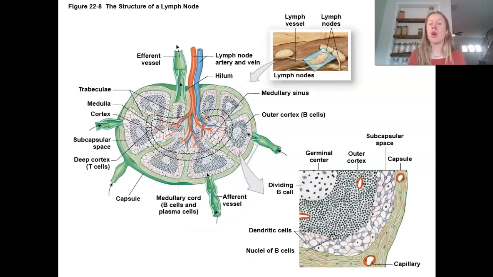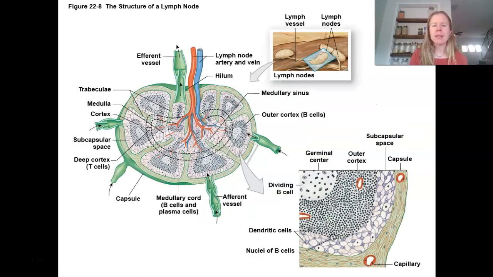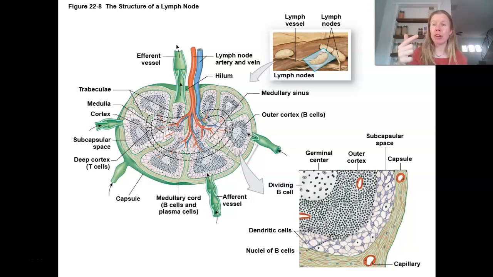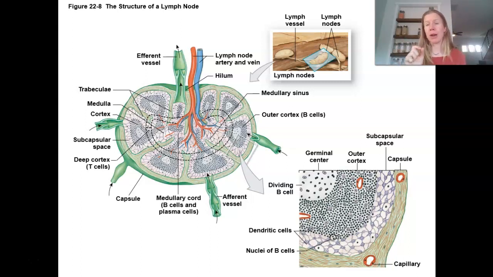Lymph nodes are truly organs — they are contained inside a connective tissue capsule. In all lymph nodes, we have lymph brought to the lymph node through an afferent lymphatic vessel. Just like neurons, afferent means moving towards the lymph node. The same lymph is then carried away through an efferent vessel, but by then it's already been filtered. The idea is you're bringing the lymph through this lymph node past all sorts of immune system cells — macrophages and dendritic cells, both phagocytic cells that are great at activating adaptive immunity.